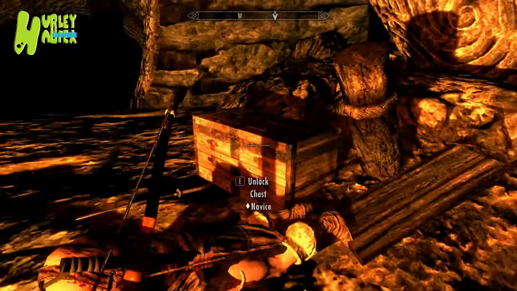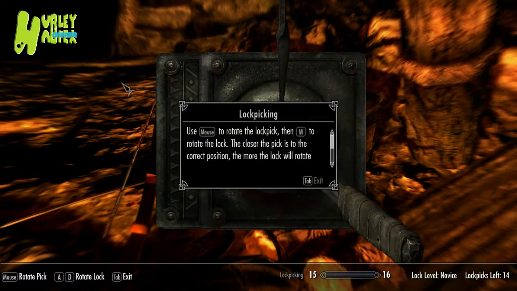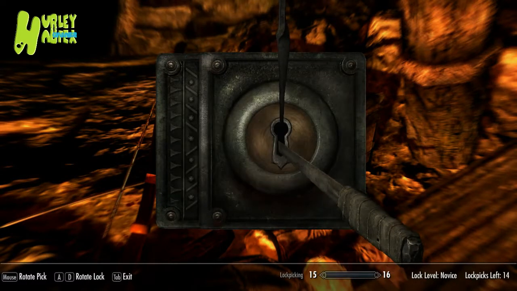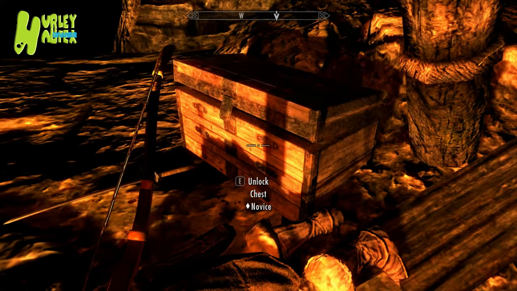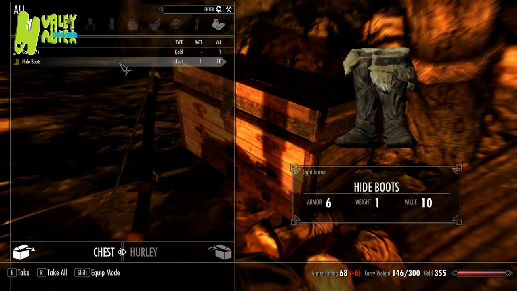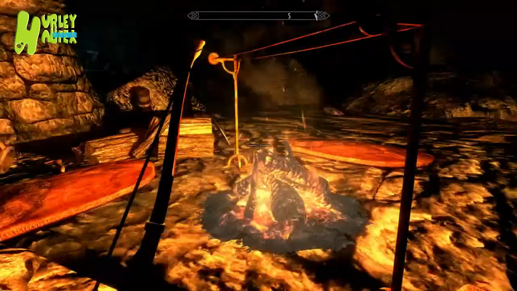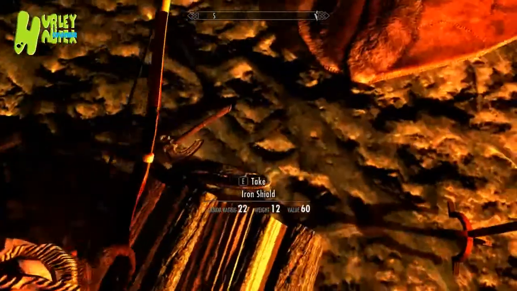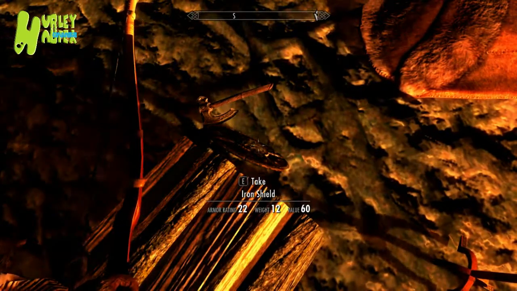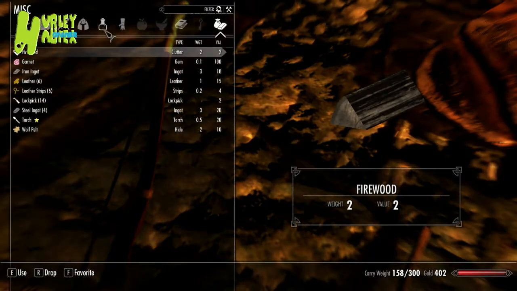I'll take your lockpick. I will pick your chest. I know how to do this. Let's go this way a little bit. There we go. Easy enough. Take the gold. Do not need the boots. Okay, we don't have to sneak anymore for the time being. Oh, there's an iron shield here. That is great. Let's go ahead and put that in my favorites menu.